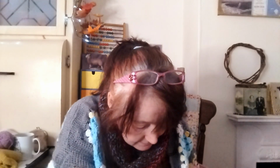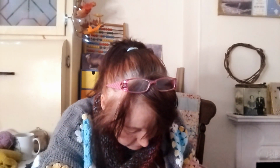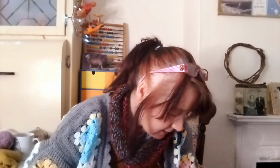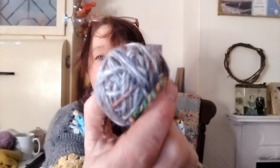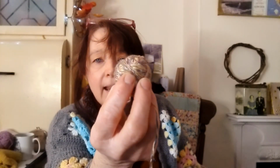And I've got quite a bit left, so I might even get two out of it. Just seeing if there's anything else in there. I think that's it. Oh, there's this brownie coloured one there, and there's this brownie coloured one here. So as you can see, there's quite an array of colours in there, and I've really enjoyed doing it.